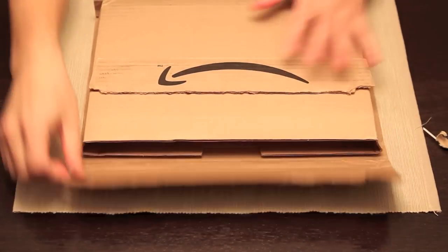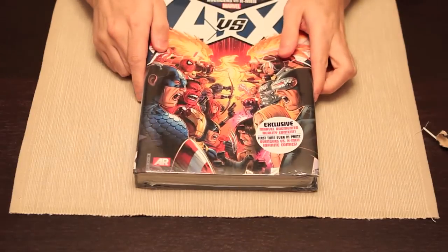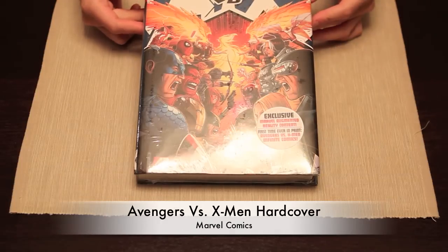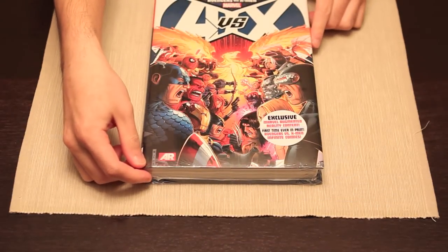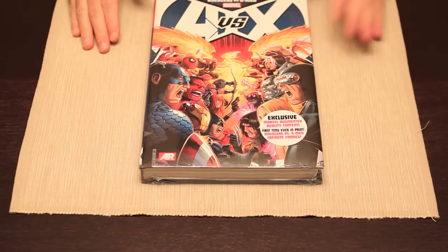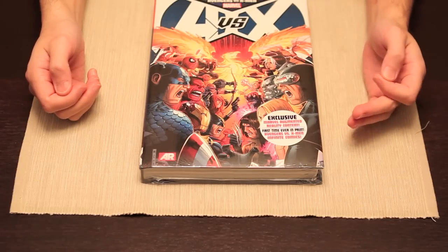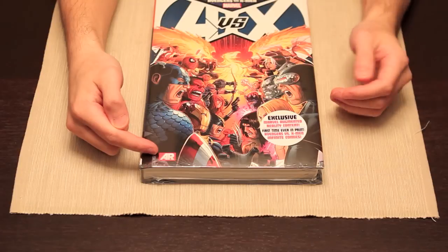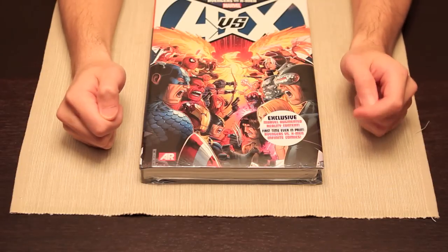The packaging's not very good, but here is what I picked up from Amazon — you can see it — Avengers Versus X-Men hardcover collection. This is the entire series that came out over the summer. It's got issues one through twelve, actually I believe it's zero through twelve. It also has the three special online version books that had some special Infinite Comics, and it also has Versus X, which I believe was a limited series of six issues.